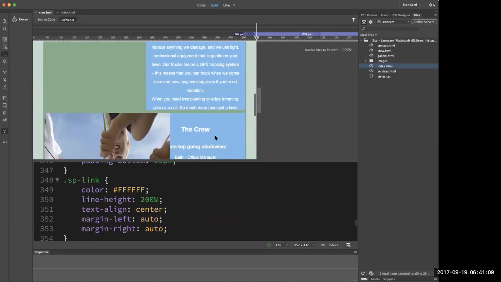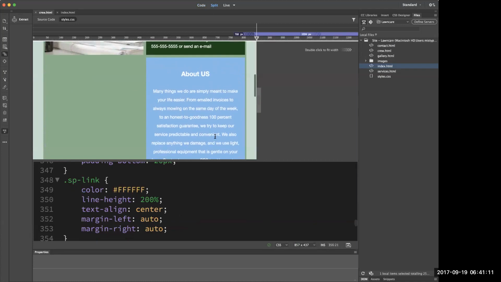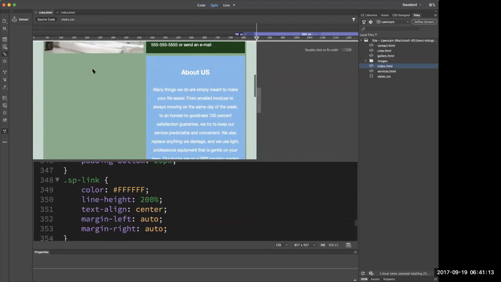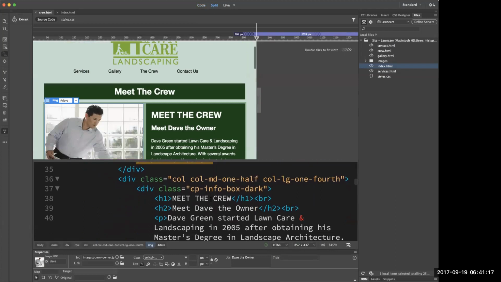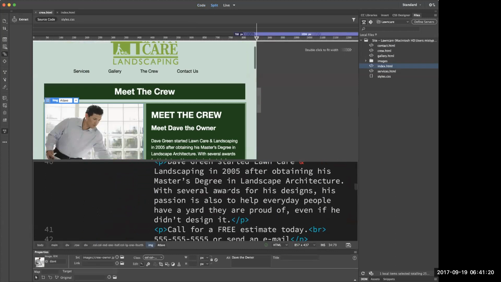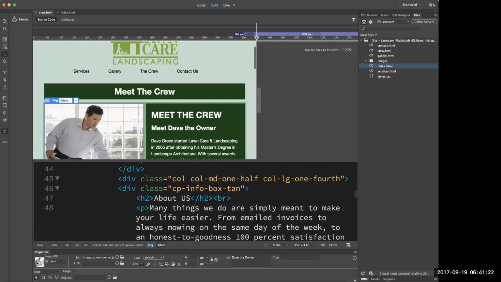Now we've got a bit of a problem, don't we? How do we fix that? Let's go into our source code and see our actual code here. Info box dark is good. Now, column medium 1/2. According to our wireframe, About Us should be on a row all of its own on tablet view.